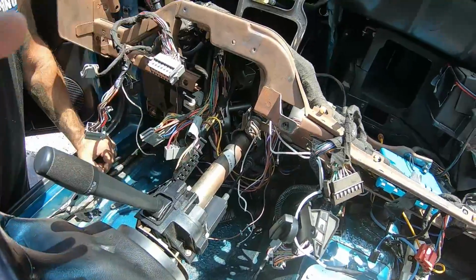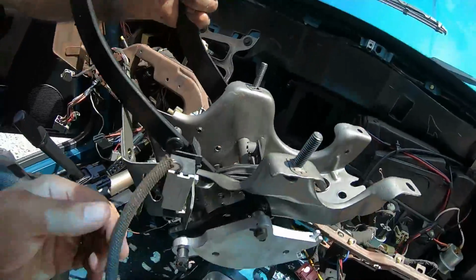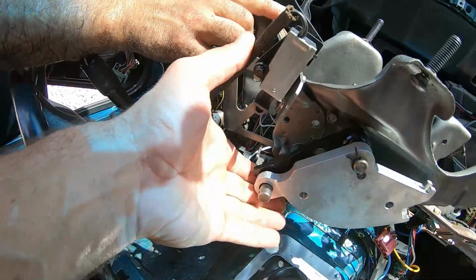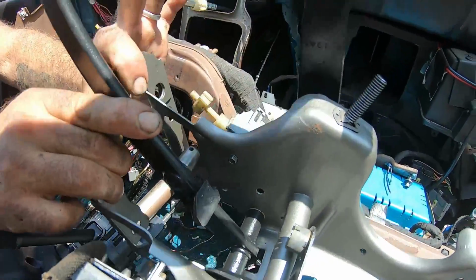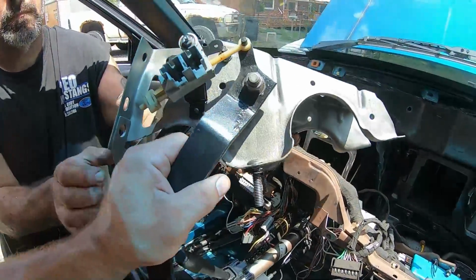So let me show you these pedals. We set the quadrant up, you can see on these new pedals, but one thing you got to understand, this is the pedal position switch, and you can see the quadrant comes back and hits the switch when it's not engaged. And then on the other side, you got the neutral safety, which I think I showed you guys earlier. Paul does a really nice job when he restores these pedals.